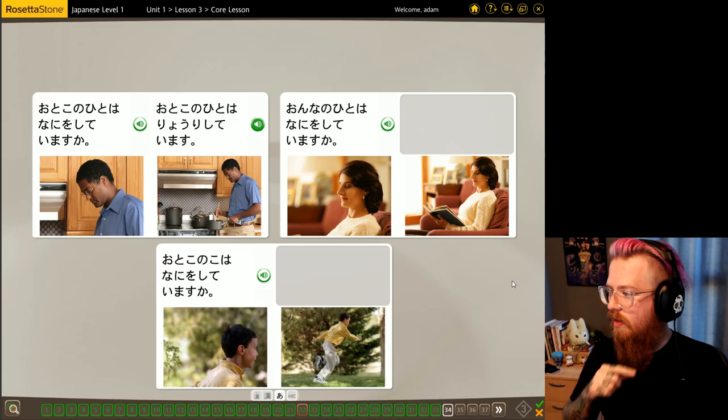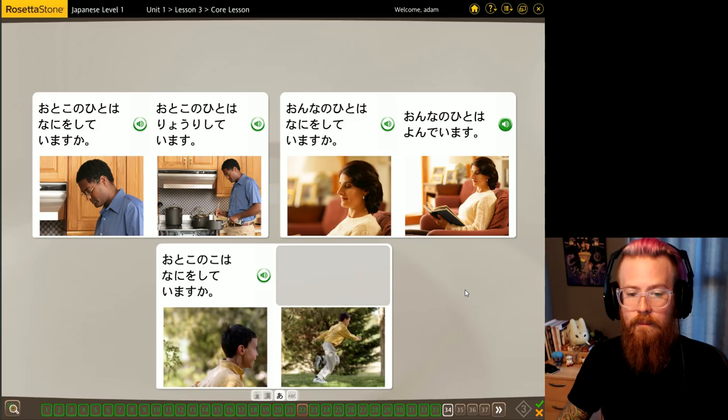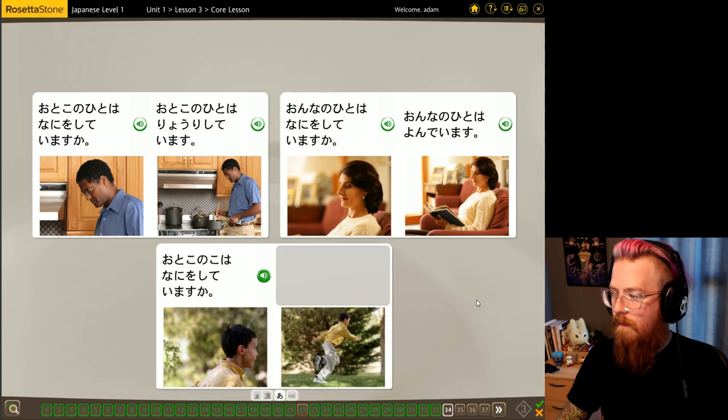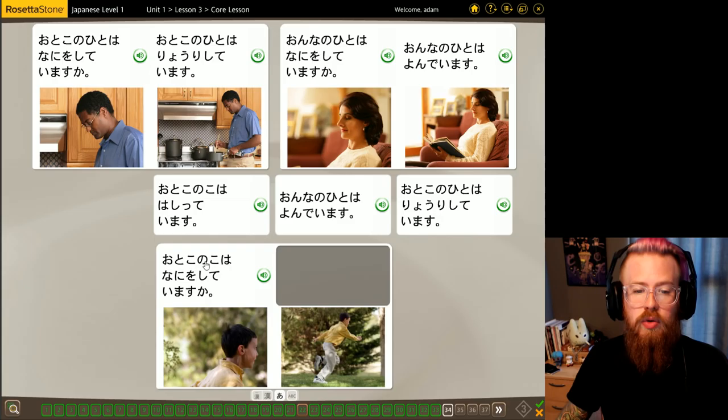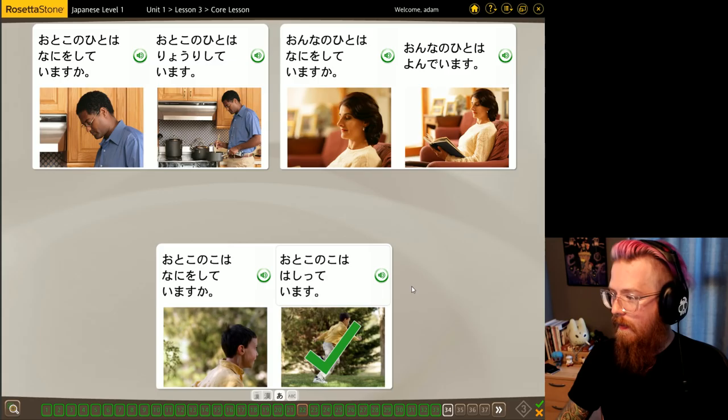Onna no hito wa nani wo shiteimasu ka? So what is the woman doing? She's reading. Onna no hito wa yondeimasu. Otoko no ko wa nani wo shiteimasu ka? What is this kid doing? He's running. Hashitte imasu. So otoko no ko wa hashitte imasu. That's the first one.